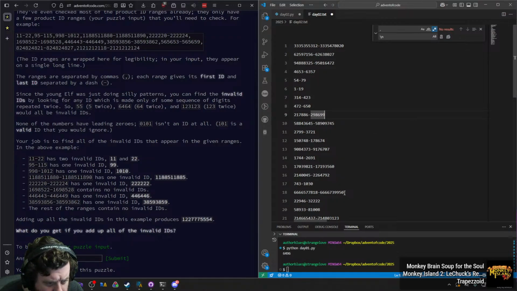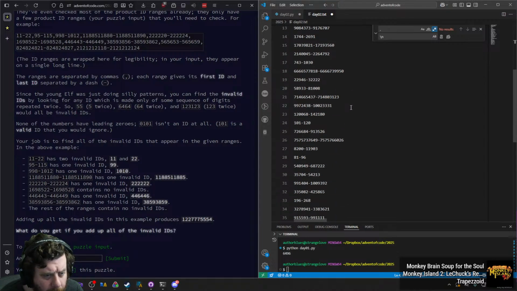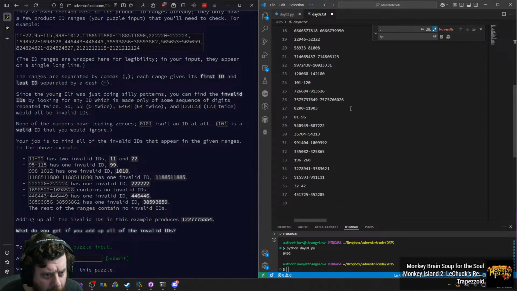Some of these ranges look rather large. I just don't trust that would be efficient enough. I guess it wouldn't be that bad.